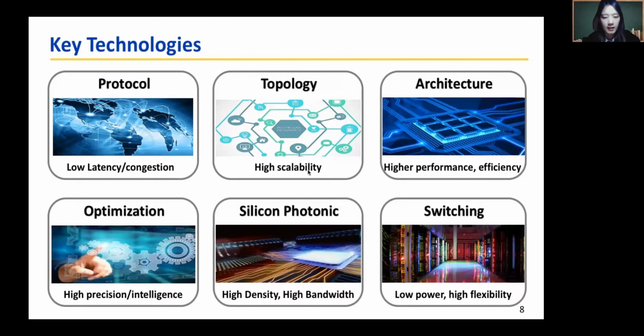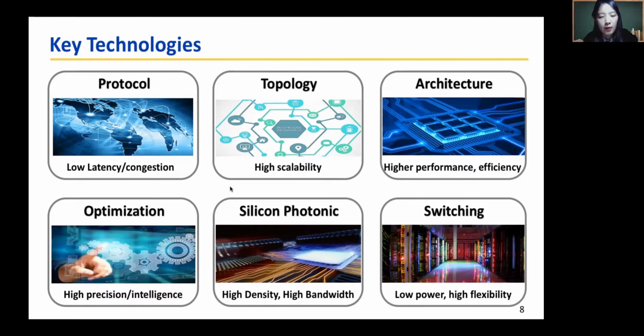There are also some methods or techniques that can be used to improve HPC network, such as optimization techniques. We can improve the network performance by adding higher precision or more intelligent optimization methods to get a more adaptive or more intelligent network.